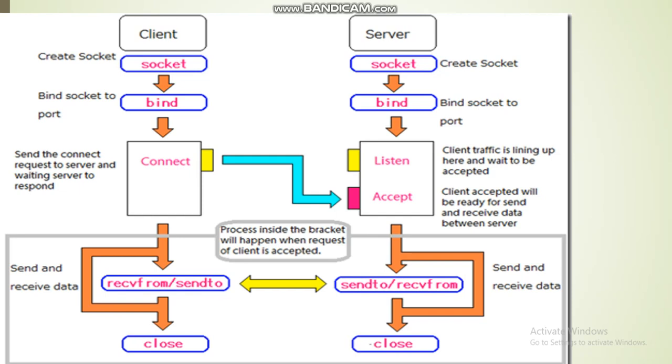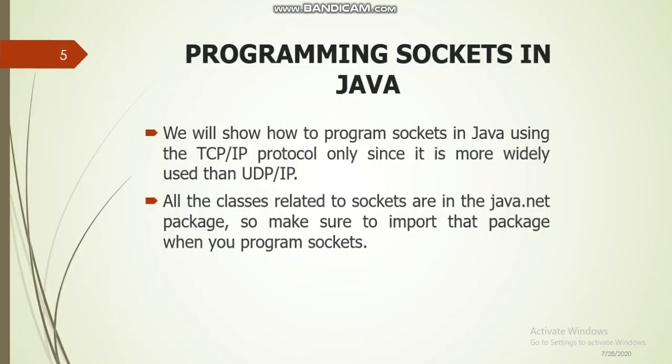Now, the establishment of connection has been done. Communication between these two ends can now start. After that, once you open a socket, you have to close it. We will show how to program sockets in Java using the TCP/IP protocol only, since it is more widely used than UDP.